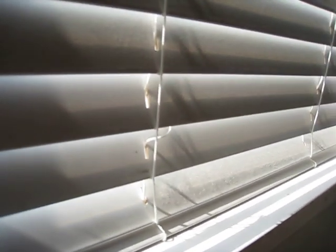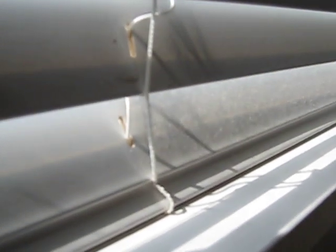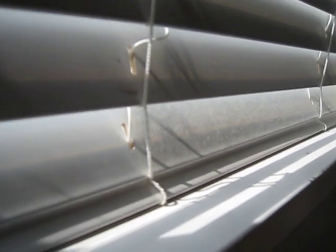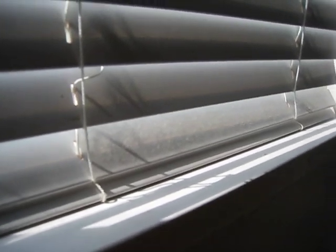I'm really embarrassed to show you guys this, but notice my thick layer of dust on my blinds. These are my master bedroom — the rest of my house is clean, but this one I saved to show you guys how efficient and fast these products could be. Most of the blinds in my home were like this, but it didn't take very long. So let me show you how this works.